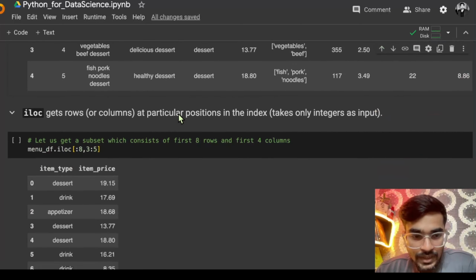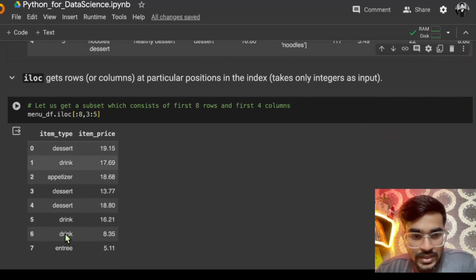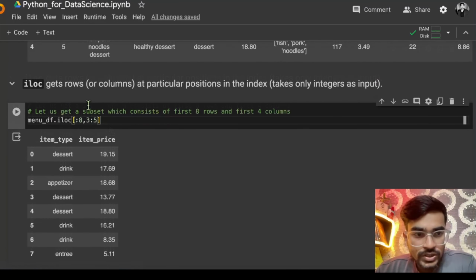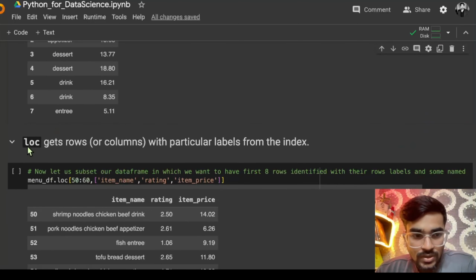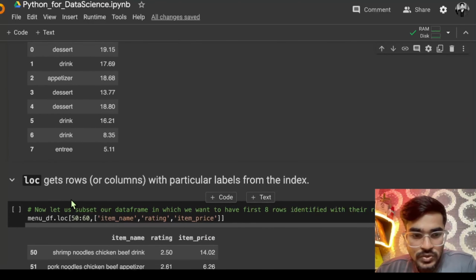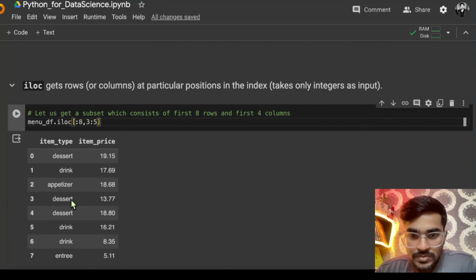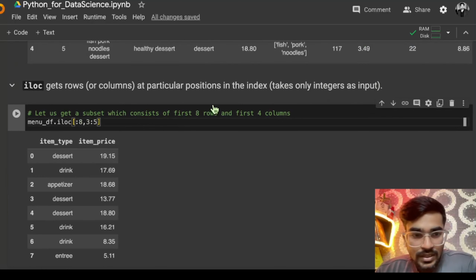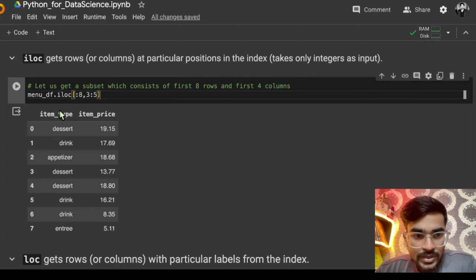So inside that we are just slicing the data set, and we are getting this part of the data set that we want. Now this was using the dot iloc method, but there is another method called dot loc. So instead of iloc, you will be using dot loc. What is the difference between them? In dot iloc you can only use integers as input. That means whatever columns you want, you give the indexes of those columns. Now it might be possible that you don't know the index of a column.